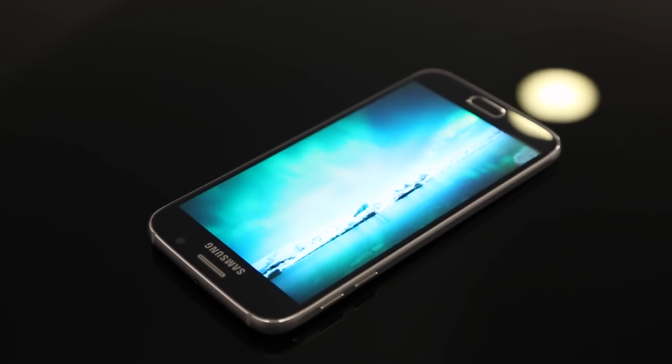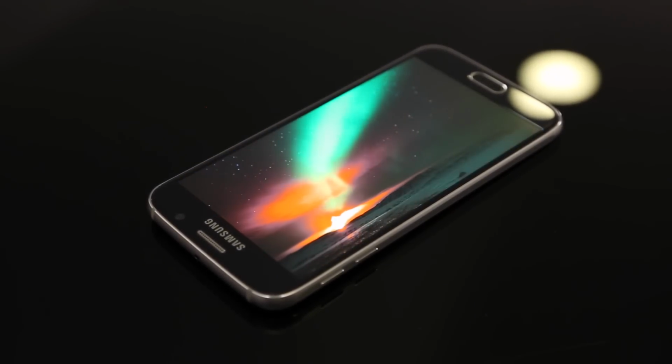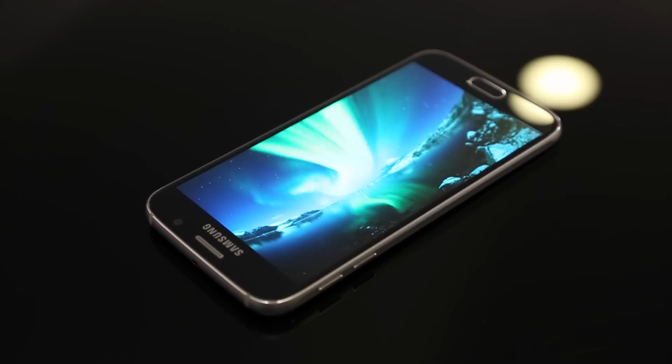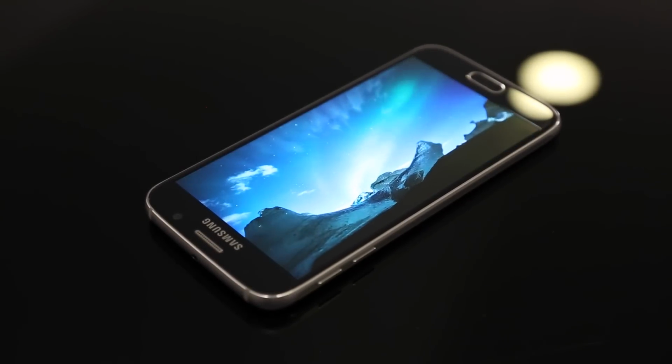It's a Quad HD screen, which means we're cramming 577 pixels into each linear inch of this Super AMOLED display, and it's frankly beautiful. Colors are rich and deep and sumptuous and vibrant, and you've got the same sort of power consumption benefits that come with the AMOLED screen.